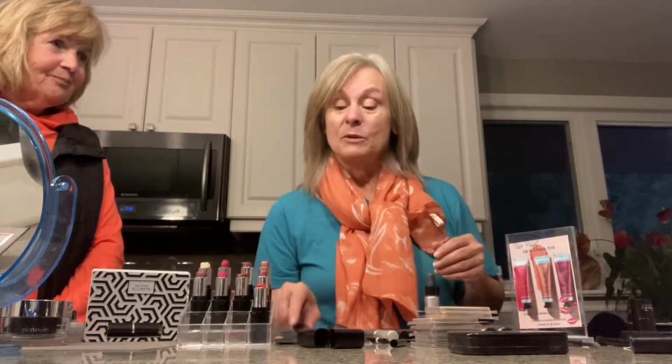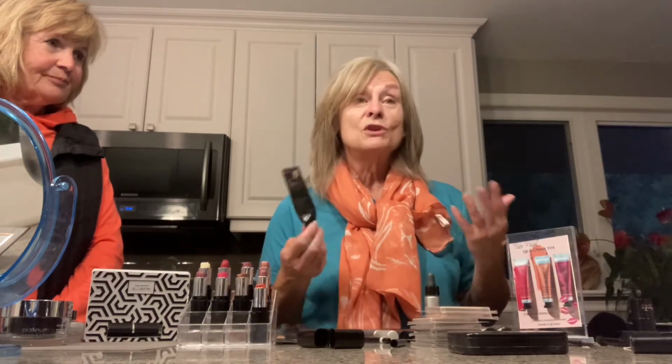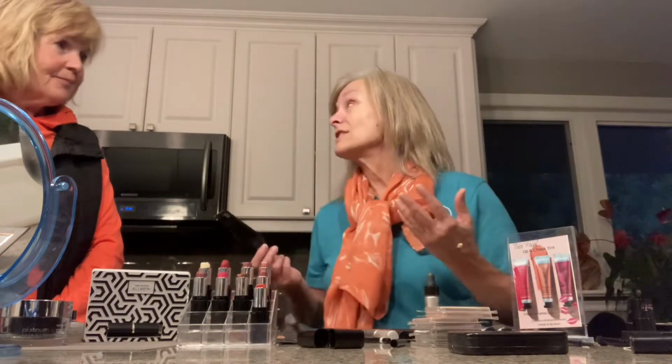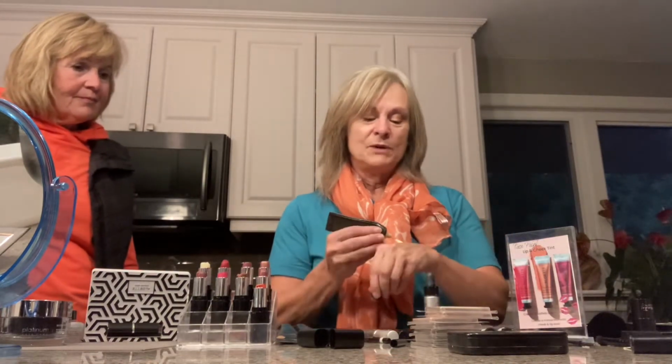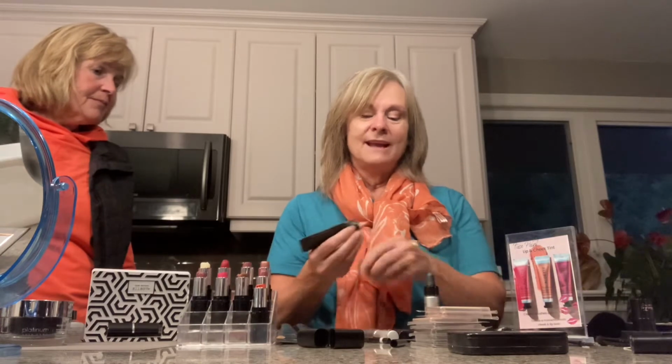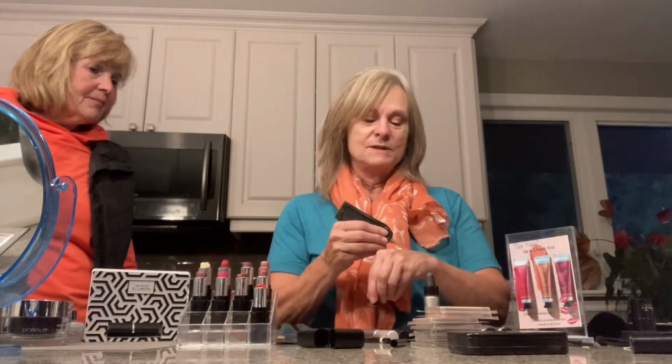And what's great about the liquid foundation is it's on BOGO. So you can buy one shade and get the second shade in a different color, because you can mix and match them, and you're a little darker in the summertime than in the wintertime. So that's always nice. So I will put a little bit of that in.